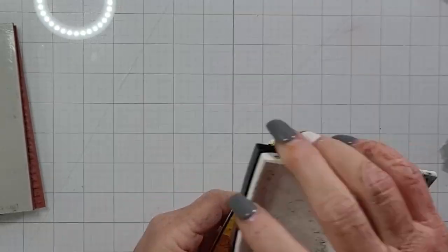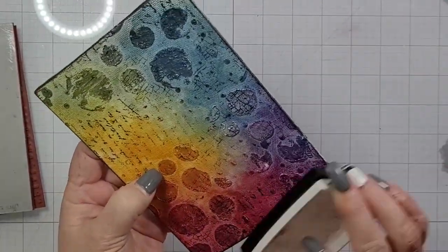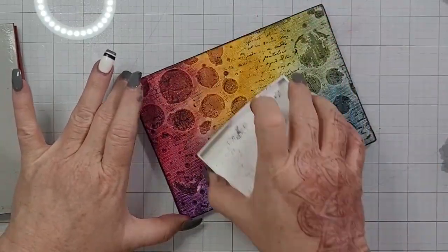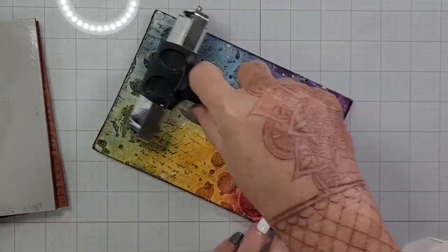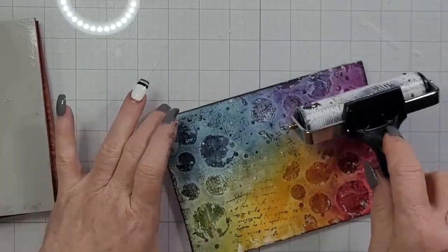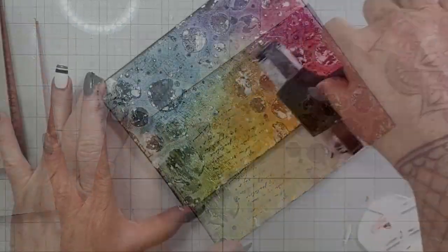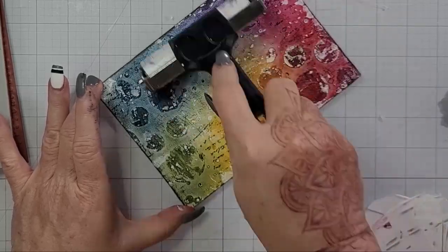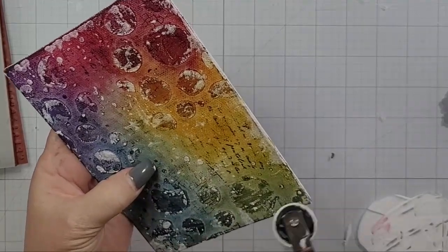I just love it. And here you can see that I am taking my ink pad direct to my canvas board and grunging up those edges as well as hitting some of the higher points on those stenciled elements. Then I'm coming in with just some white acrylic paint and my brayer and, again, trying to hit some of those higher pieces of the stenciled circles. And sometimes I'm even hitting the canvas on the lower parts, and that just adds a lot of visual interest and brightness.